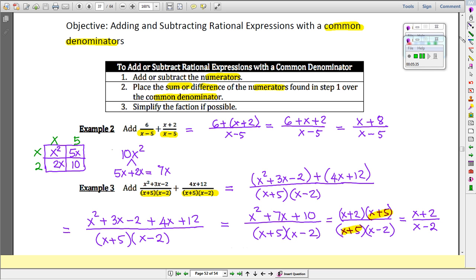Now here, for each one of these, I forgot that we have to set up the domain. That will be our restriction. For the first example, the domain is x cannot be equal to 5. We practice doing this so that when we solve rational equations, we will use it. For the second example, x cannot be equal to negative 5 and positive 2. Where this comes from is just the opposite of your factors here.